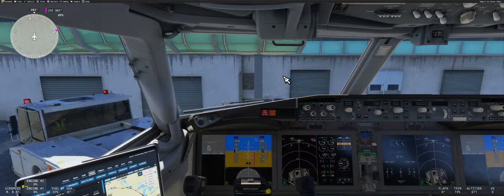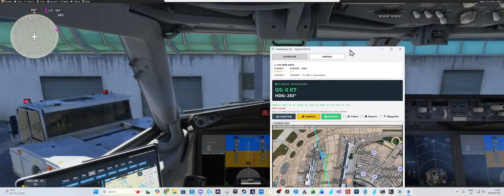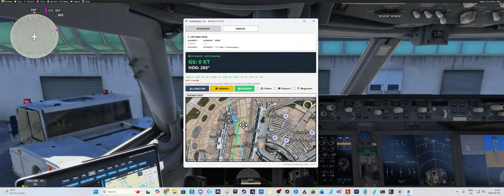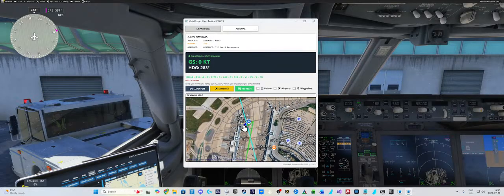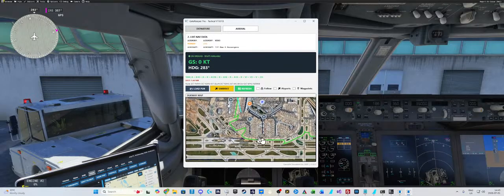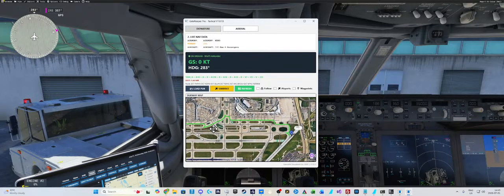We're going to get ready for pushback and start. One of the things that I utilize when I'm getting ready to push back is I first of all take the check mark out of follow, and because I take that out of follow, I then watch this and go, okay, now I can see I need to push back this way so I can taxi this way, and this will get us taxied out to the runway.